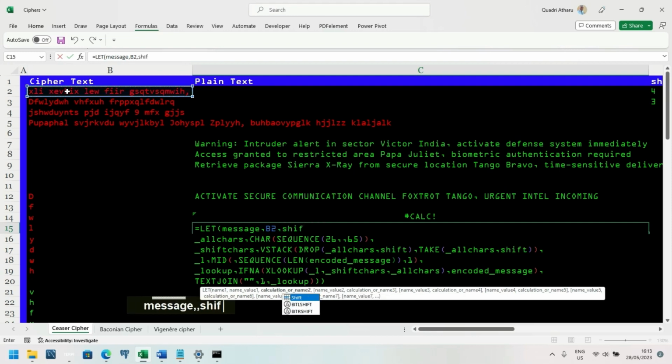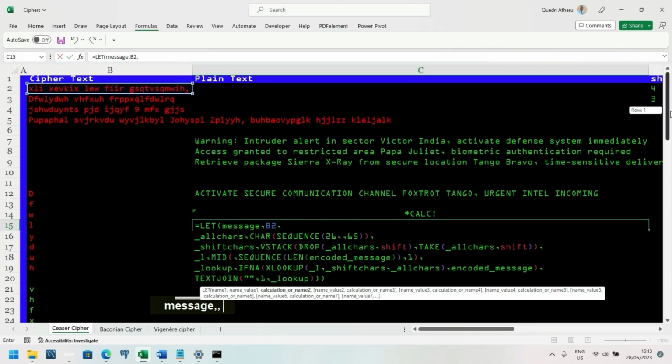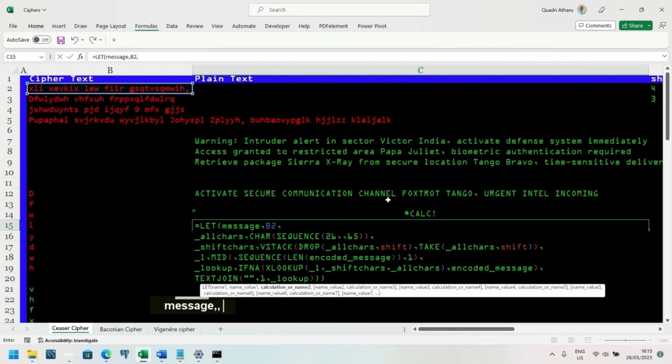Yeah, shift. I can ignore the shift for now. Okay, I can't ignore it. The shift. Let me do it this way.